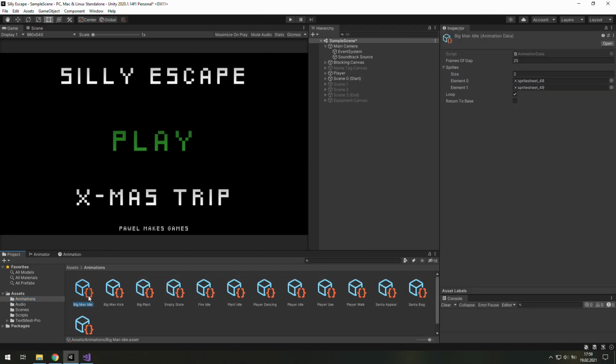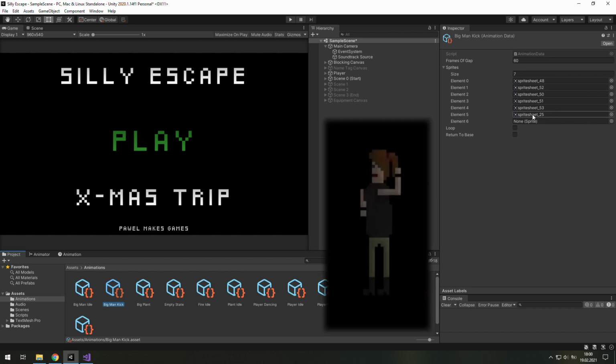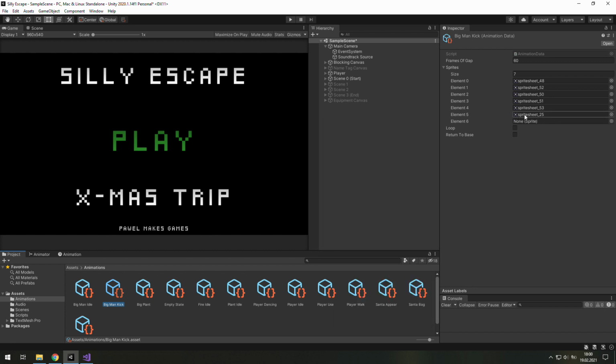Alright, so we have this scriptable object we created some time ago, link in the description. It does nothing because it's a scriptable object, but it is used in a script that changes the sprite of an object to something from this array. There is a gap between changes and we set it also in this scriptable object.